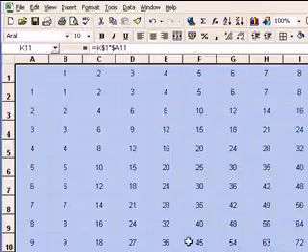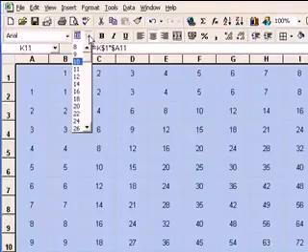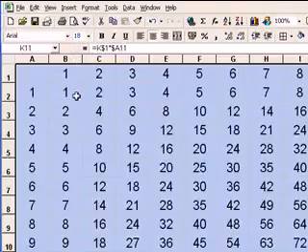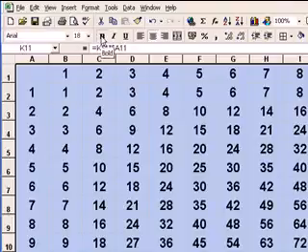Click OK, and as we go back to the spreadsheet you will see all the numbers nicely centered. I'm going to increase the size of those numbers as well, so I'm going to go to my font size drop down and choose 18. Increases the number size there. I could probably make them bold as well, make them stand out even more.